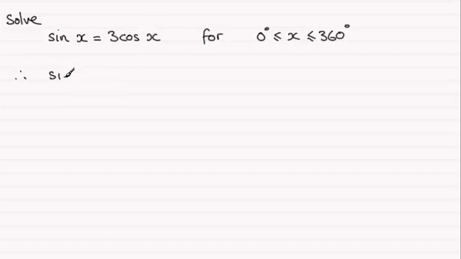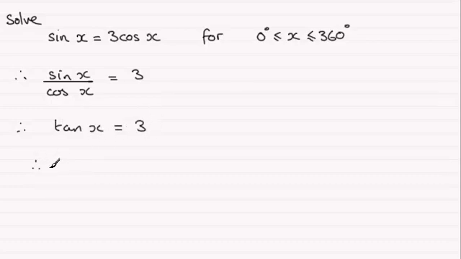So we therefore have sine x divided by cosine x is equal to 3. And as I said earlier this is the tan of angle x. So therefore we have the tan of angle x is equal to 3. And to get x we need to take the inverse tan to both sides. So x will be equal to the inverse tan of 3.